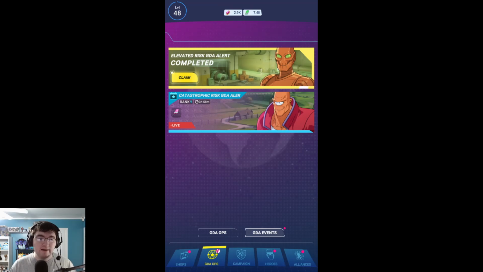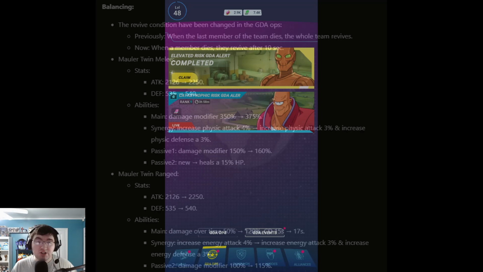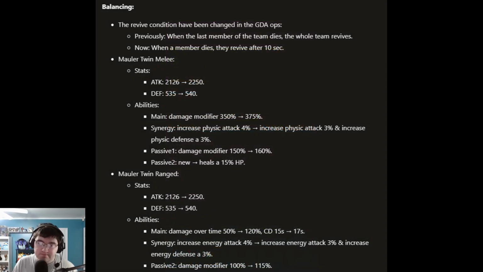Now, we do have quite a lot of balancing here. First of all, the revive condition has been changed in GDA ops. Previously, when the last member of the team dies, the whole team revives. Now when a member dies, they revive after 10 seconds. So instead of a team wipe and then revive, it's kind of like they do in the Alliance, where when they die, they hit a timer, and then they come back when that timer hits 0.